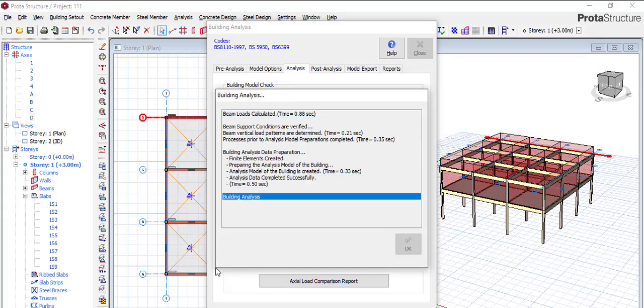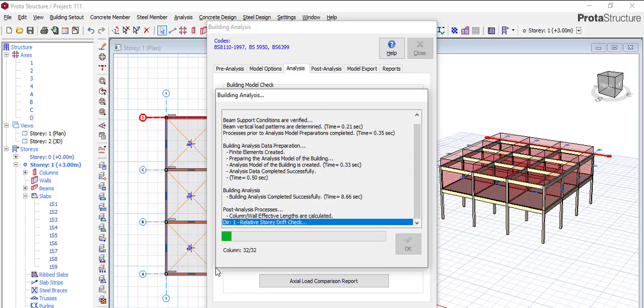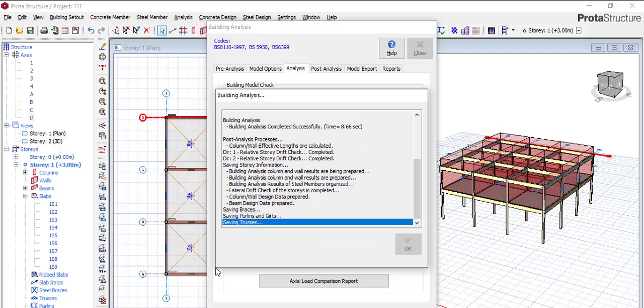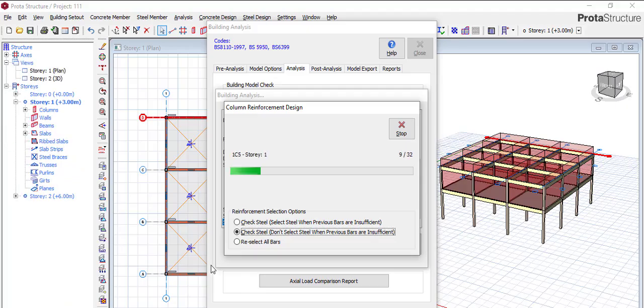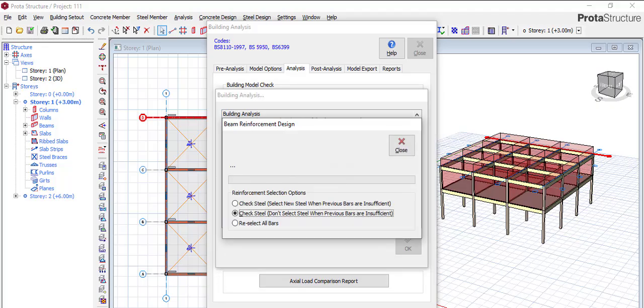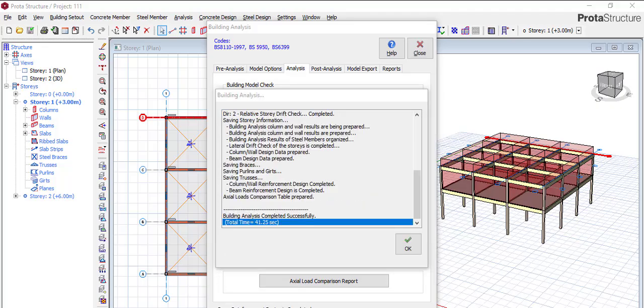So this is what we've done for modeling it and also doing the design. This is where everything comes to play. So give it time, it will work all through and finally comes to a conclusion. So it has finished doing the design. You say okay, we close here.